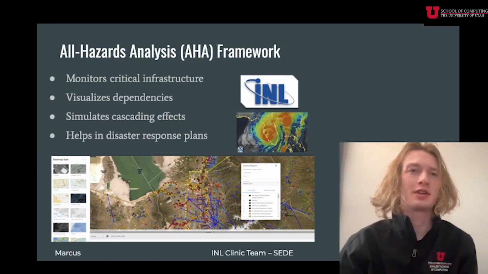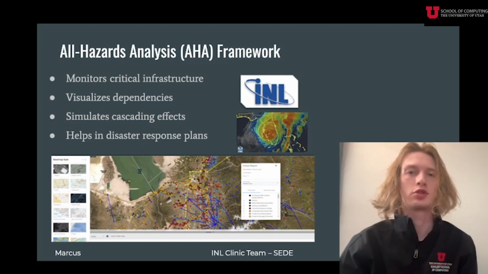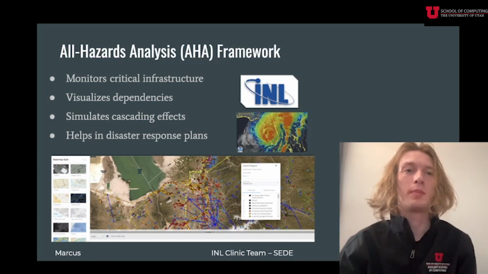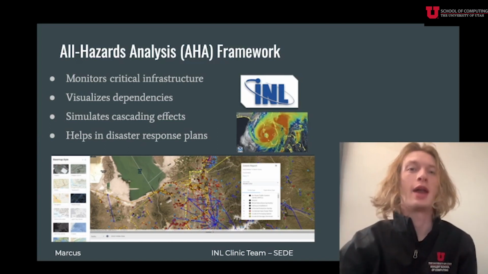AHA is a dynamic dependency analysis framework that is designed for the collection and visualization of critical infrastructure data in the United States. The AHA software identifies dependencies and associated risks of critical infrastructure points, and it gives decision makers and emergency managers a comprehensive overview of the internet-connected systems in our country. Systems that distribute water, power, and much more. In times of crisis, when these points are disrupted by natural disasters or cyber attacks, AHA can be used as a tool for viewing these complex systems, in responding to emergencies, and ultimately in saving lives.